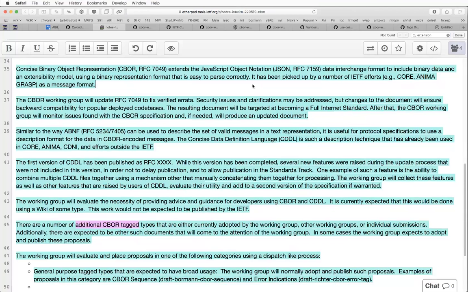Is there a mechanism, or an intention to have a mechanism, in the next rev of CDDL such that you could indicate whether you needed 7049, or could tolerate 7049, or needed 7049bis? There is no technical difference, so that is not. Yes, I know. I realize that's probably the answer, right? There's no technical difference, so this shouldn't be an issue.